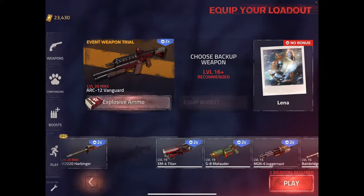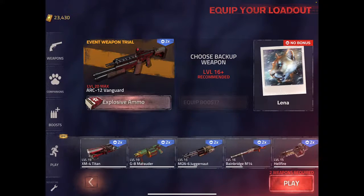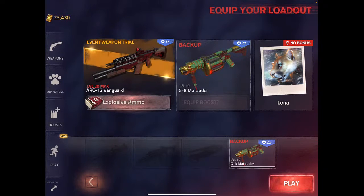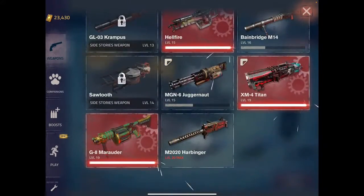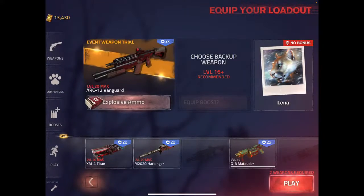Wow. Okay. So, we got this one, the Titan. This is something that I've been wanting to upgrade. This is a really cool gun. It shoots the rocket into the sky. This gun is a little bit more versatile, but I love both of these, honestly. I love both of them very much. I think I'm gonna upgrade the XM4 because I feel like it's the right thing to do. Although they are so expensive! What the frick? Gun so expensive?